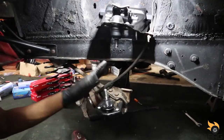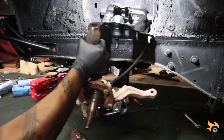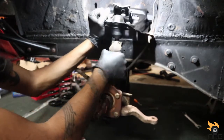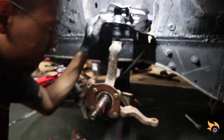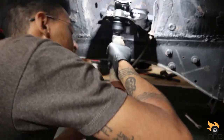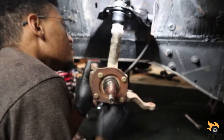All right, so we can get this knuckle installed on here. Nice and easy like that. Let's see. There we go.